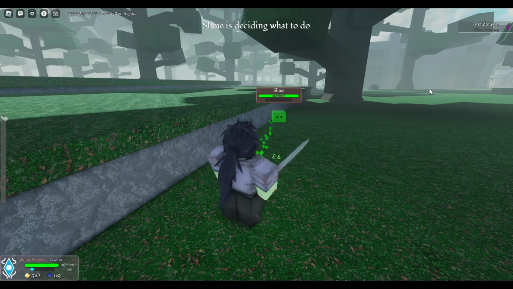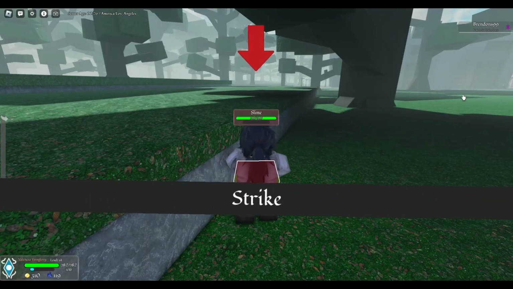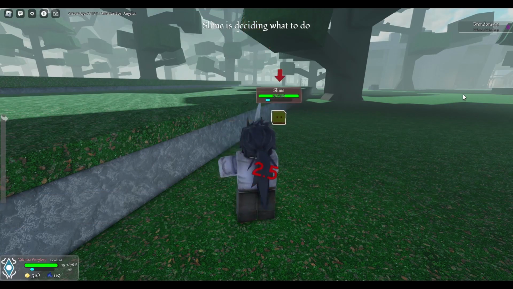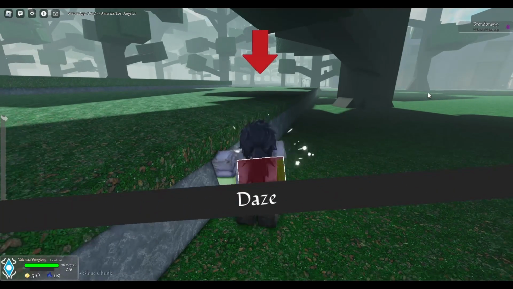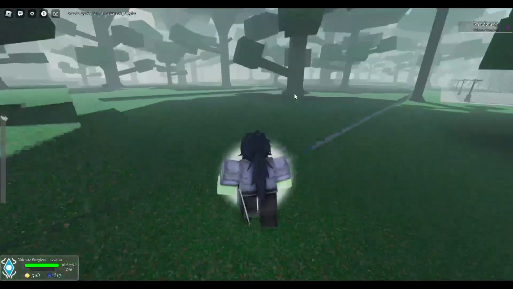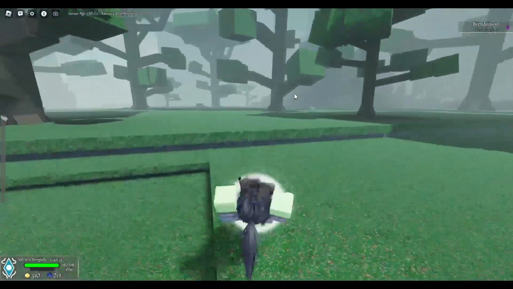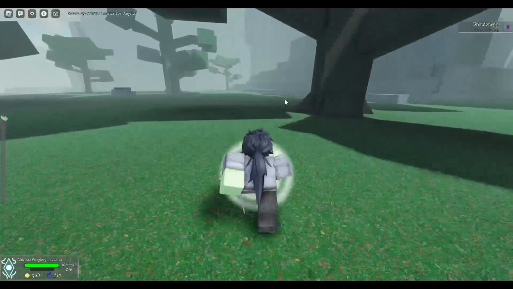Also, for those of you who are struggling against the grass spirit, always attack it first, as if you waste its health, you get it to like 12 HP, give or take. It will always use Nature's Embrace as the first skill, allowing you to not get vined, or it uses vine on you. Once he vine traps you, you might be screwed.